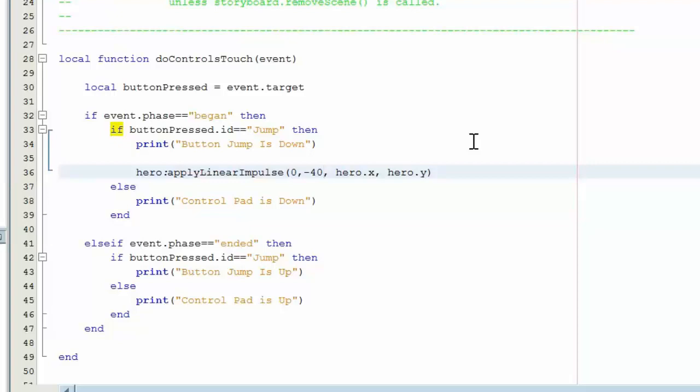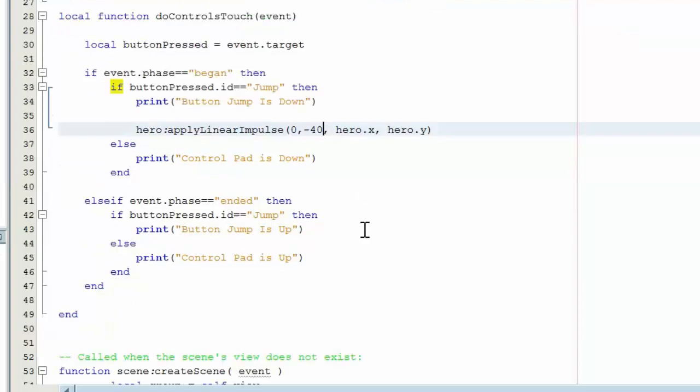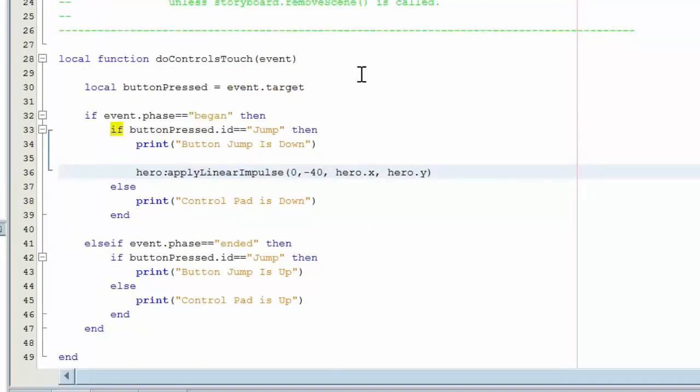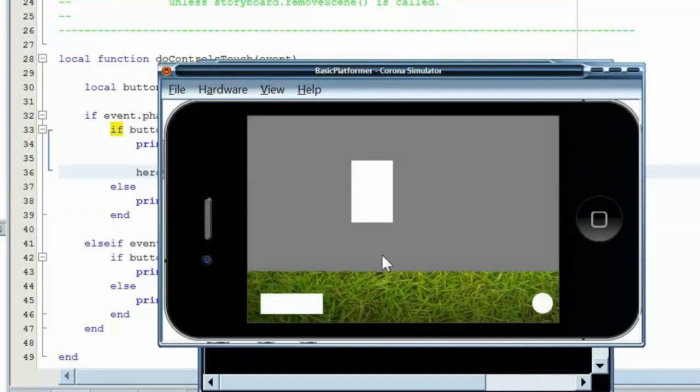And now what we're going to do is make our hero move right and left. But before we move on, I want to show you something here. Now we haven't checked for whether the hero is grounded or not. So I'm going to press and keep pressing the jump, so we can actually keep jumping even if we're not touching the ground. That's something we're going to address later on, because normally in platformer games, you don't allow multiple jumps. Obviously it depends on your gameplay, but that is usually not the behavior. Maybe in some cases you allow a double jump, and that's the most you can do, but it's up to you.